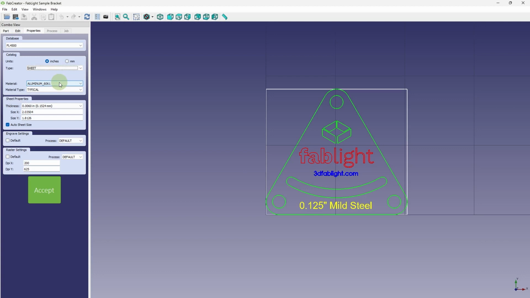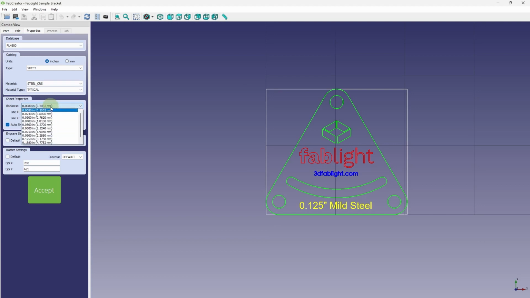We have a standard database that has aluminum, steel, stainless steel, copper, and more. As a reminder, we are doing process development for materials all the time for our customers. We're constantly growing this list, but if there is a metal material you don't see in the database, reach out to us. Chances are we have a process for it that needs more development, or we'd be happy to start some development for you.